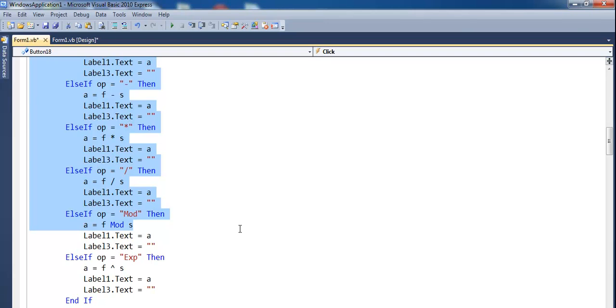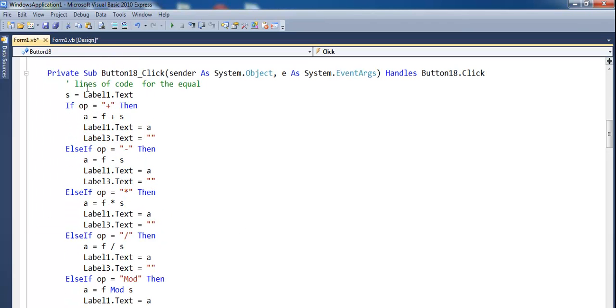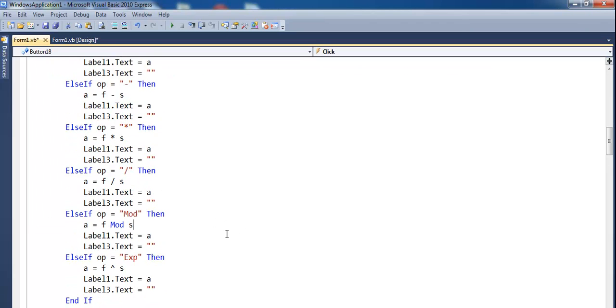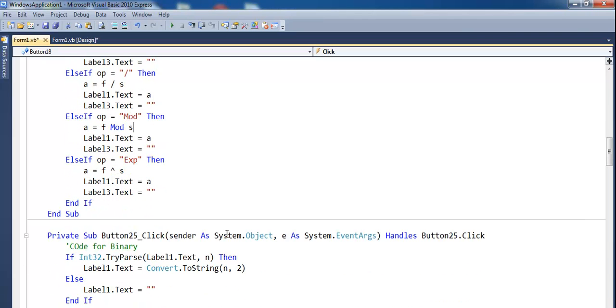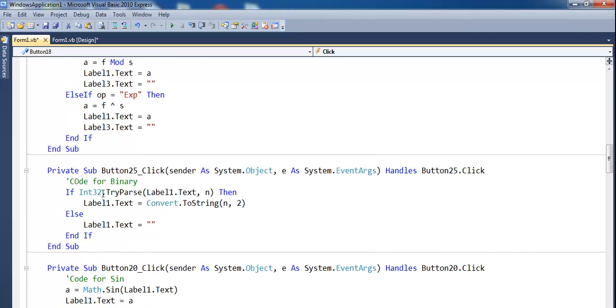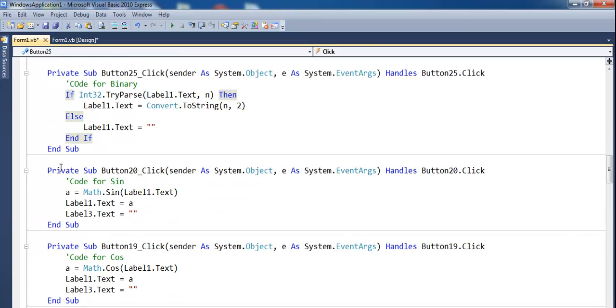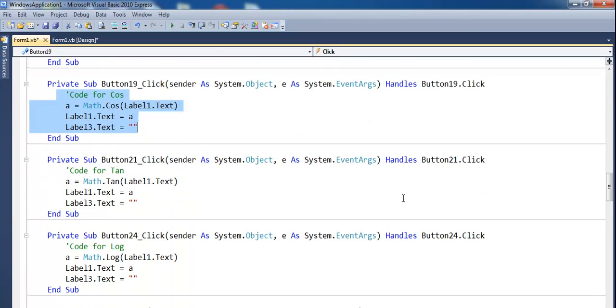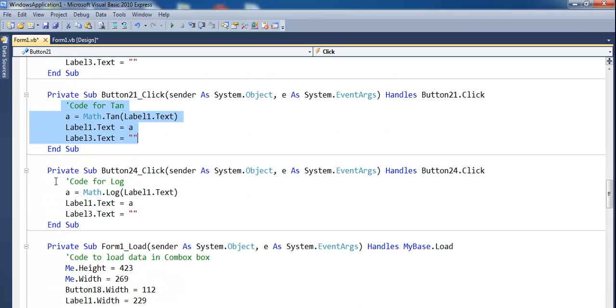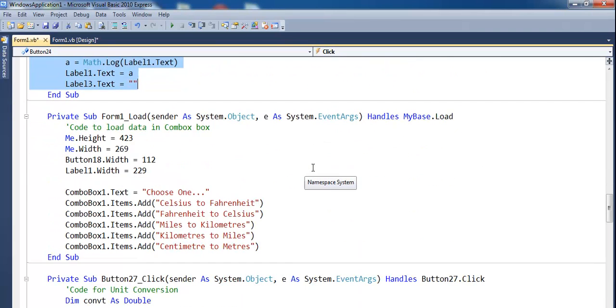That's for the calculation of the equal sign. That's it right there. Bring it down again so that you see the rest. Then I have codes for binary, codes for cosine, code for cos, and codes for tangent, code for the logarithm.